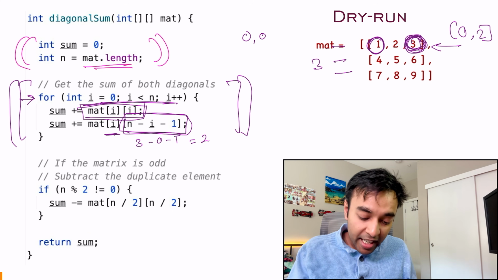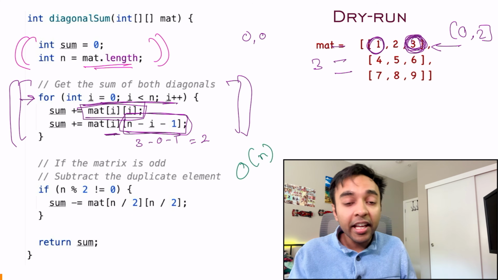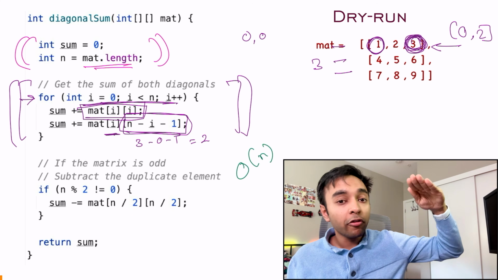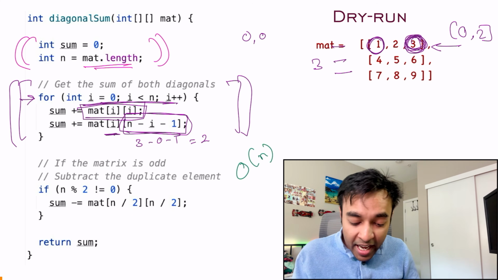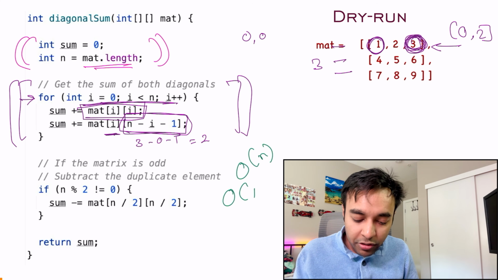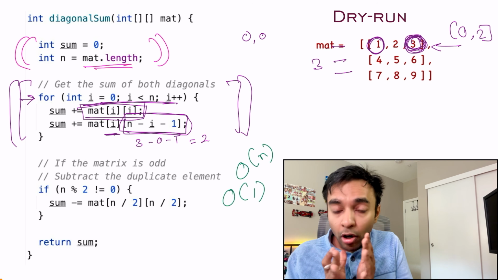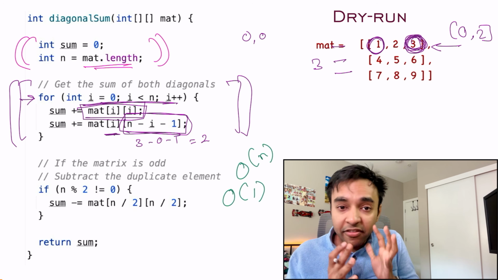And once again, the time complexity of this solution is order of n because we only run one for loop to travel through all the rows, and the space complexity of this solution is order of 1 because you are not taking up any extra space to arrive at your solution. I hope now you have a good understanding about the problem and its solution.